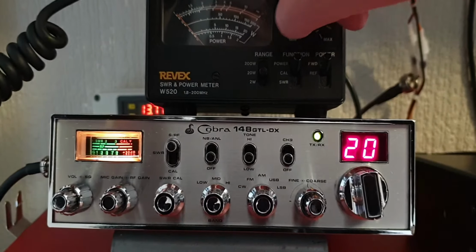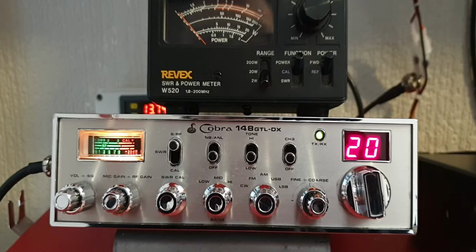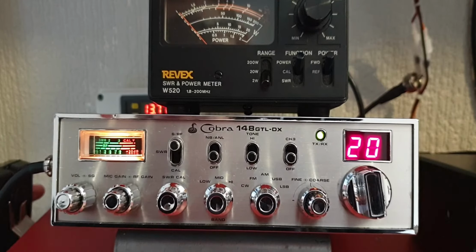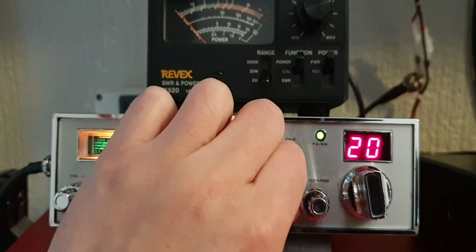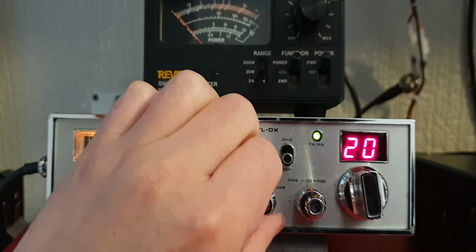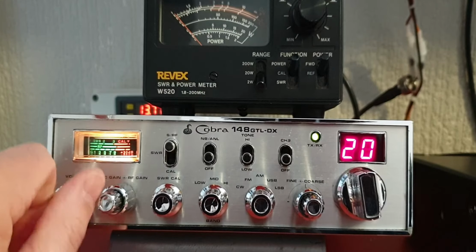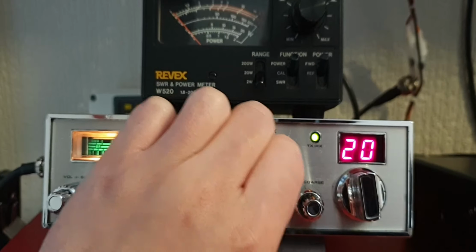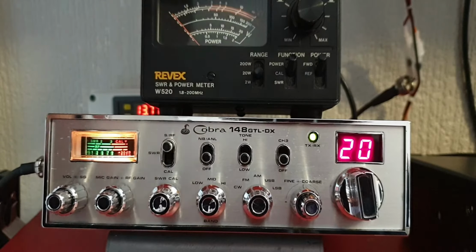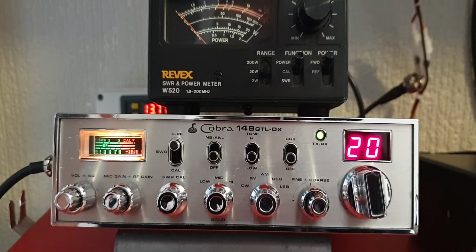Okay, so let's put it into PP mode. Drop the scale. No, it doesn't transmit anything on CW. I don't think these radios were made for CW in particular. I think it was a bit of a gimmick on them, to be honest. It's probably a bit more of a narrow filter. I'd say the receive filter might be a bit narrower on CW. It's not really made for transmitting. It does less than a watt apparently, so I couldn't get it to show up any more than that on a better meter either. So okay, moving on to AM then.